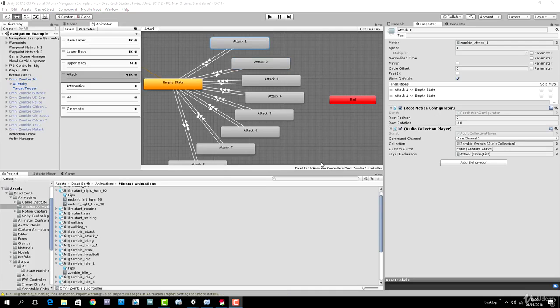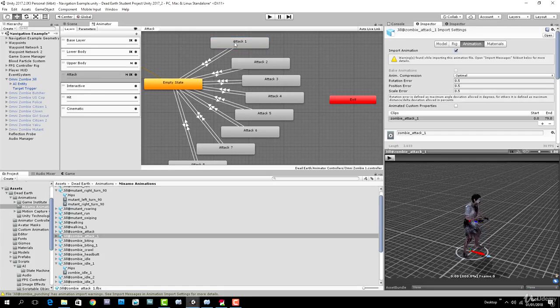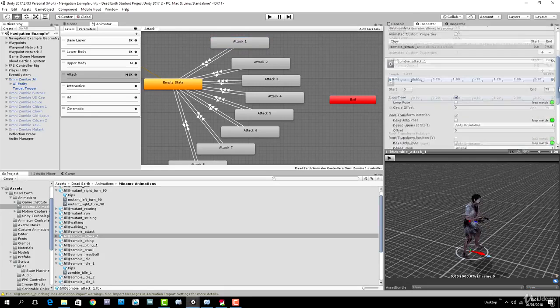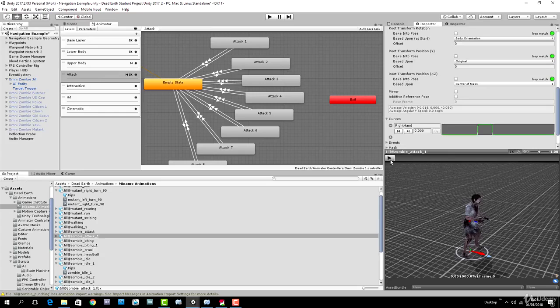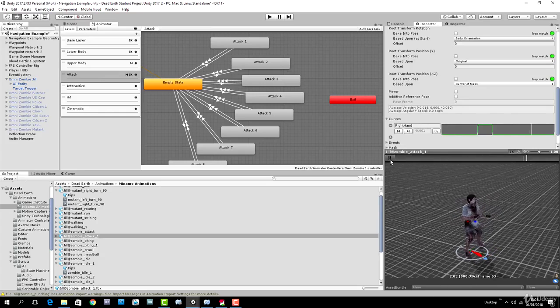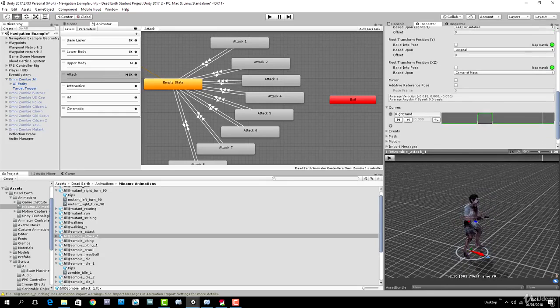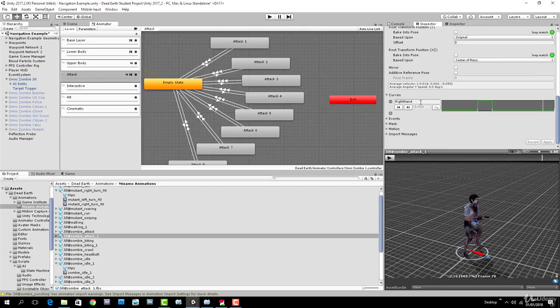That's the feeding attack. Okay, so now we need to go through all of our motion fields and select the animations and make sure that we've added a COM channel 2 curve. So we'll start with attack 1. This is not a pre-baked animation, so we can add a curve to it. And if I press play, you can see this is what it looks like. It's a right-handed animation. And what's kind of annoying about this is that we already have curves defined for the right hand and the left hand, but we can't just duplicate the curve that's already there into COM channel 2.